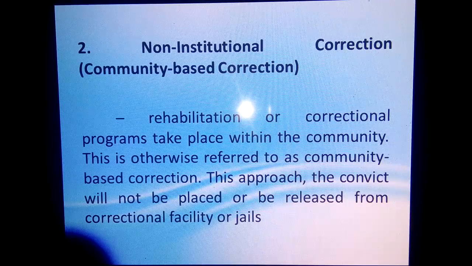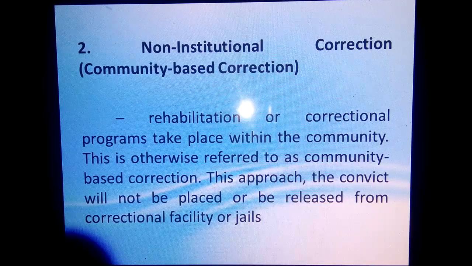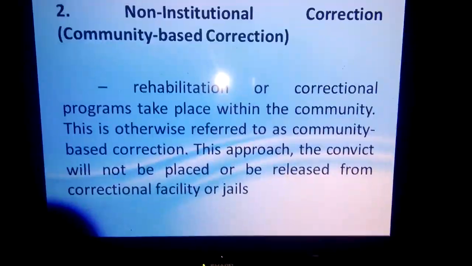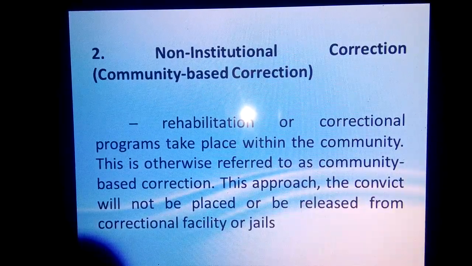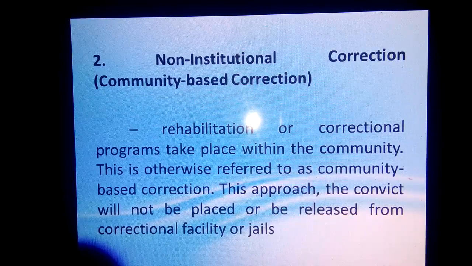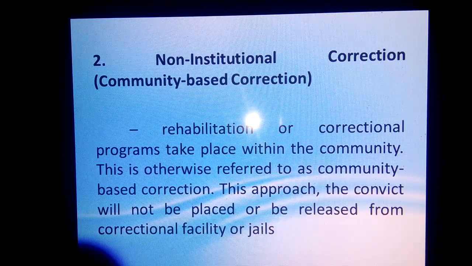Yung probation, hindi na ipasok sa kulungan pagkatapos na convict ng competent court. Well, itong probationer na under sa probation program, they are actually never put in the penal facility. While in the parole program, they are already committed inside the penal institution and put under the parole program if they already served the minimum service of sentence.